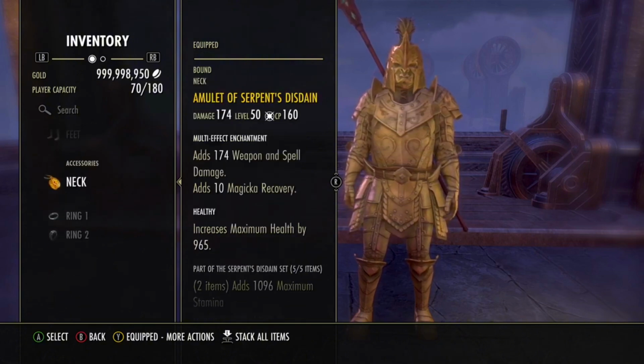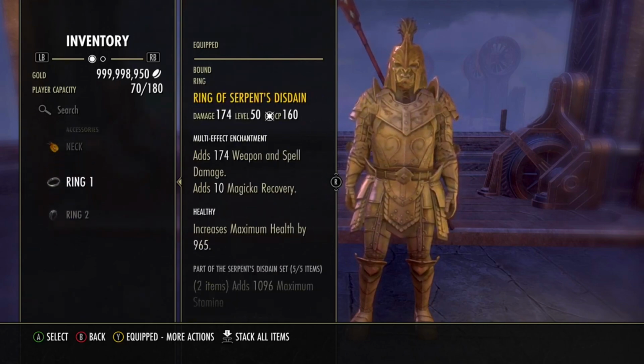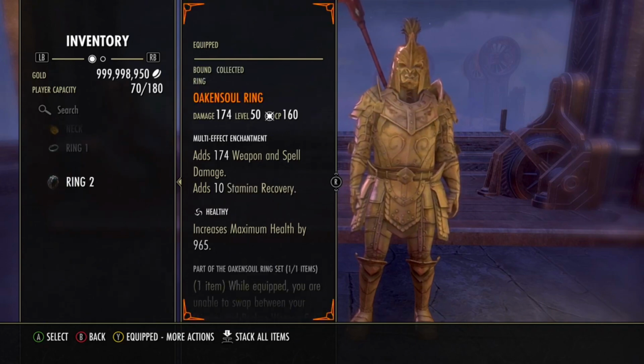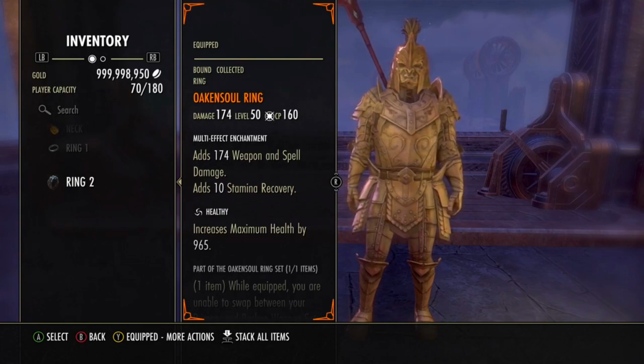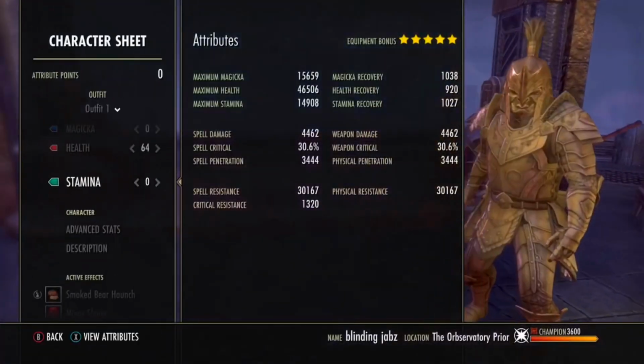The necklace is Serpent's Disdain, all healthy traits, all weapon damage. The ring is Serpents, and of course we've got the Oaken Soul ring just to bring it all together. It's a nice simple 1-bar build, fully crafted as well. So we'll get into all the stats and stuff.